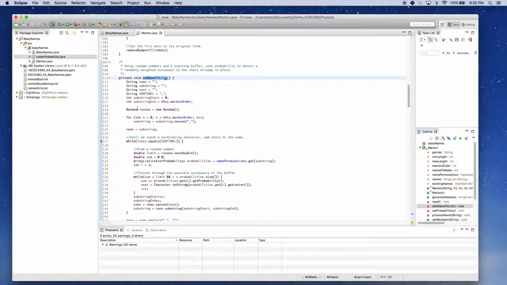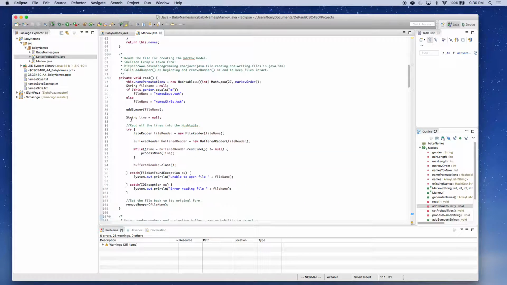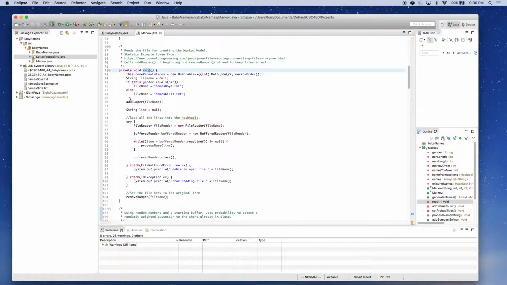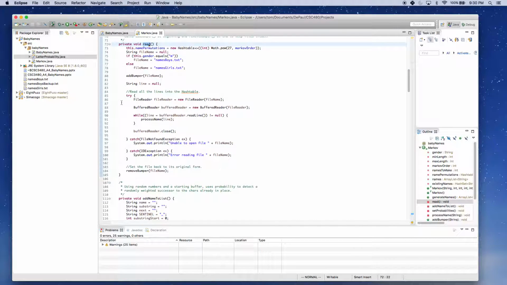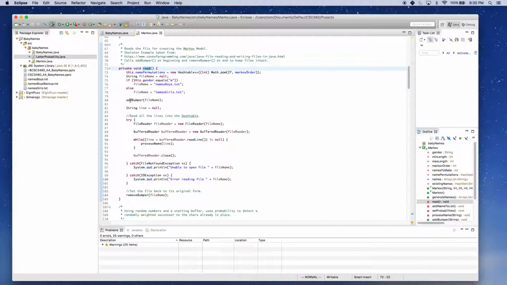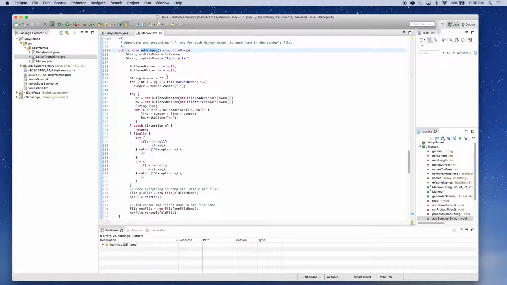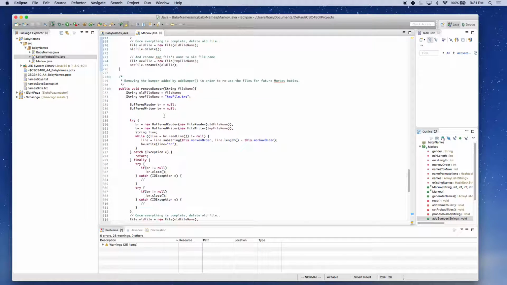So we ended names just so you see how we began and ended names. When we read text in, we created a buffer on either side. I called it a bumper. So in the beginning, we put a bumper of underscores that was relative to the length of the Markov order. So for each n of the Markov order, we put a bumper on the beginning, and we also put one on the end as well, so that we'd know when to stop. And then we also could remove the bumper in the same fashion.